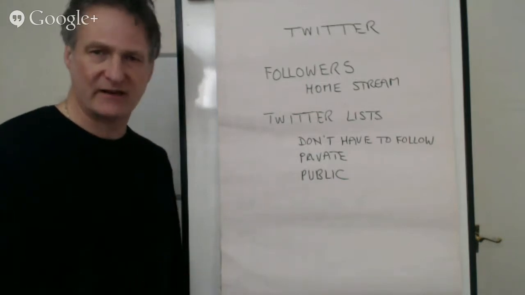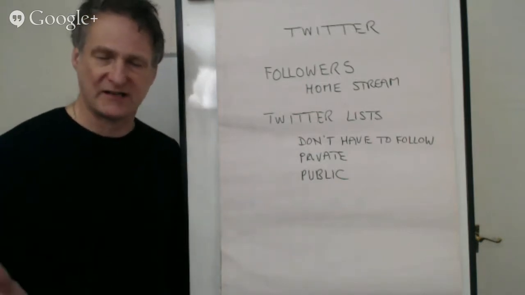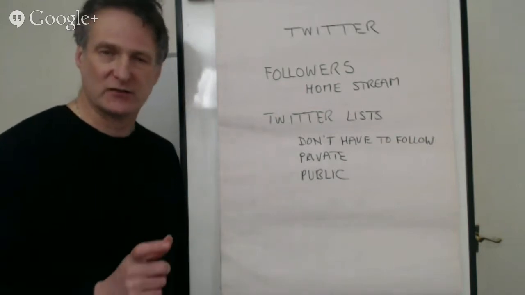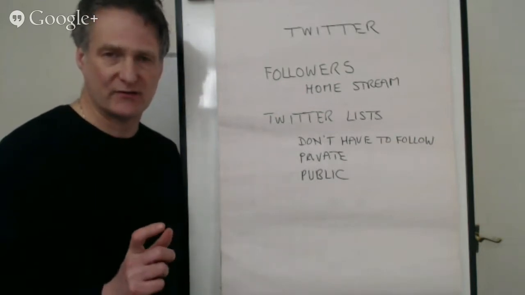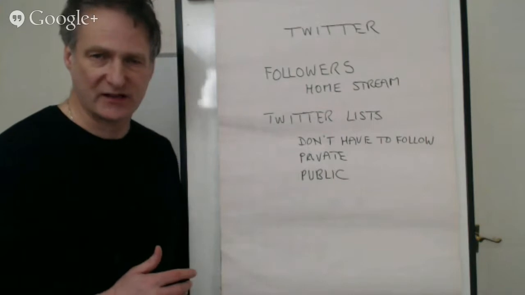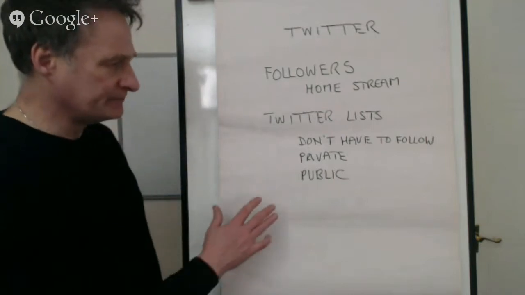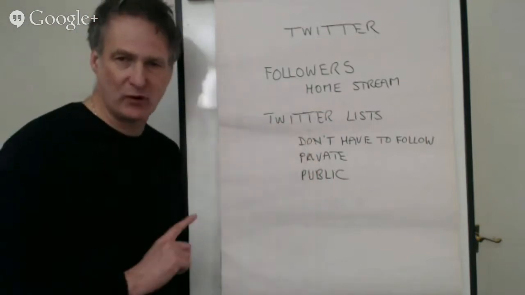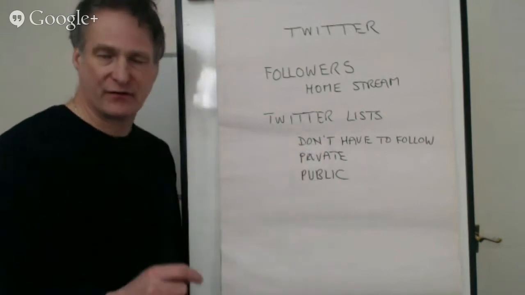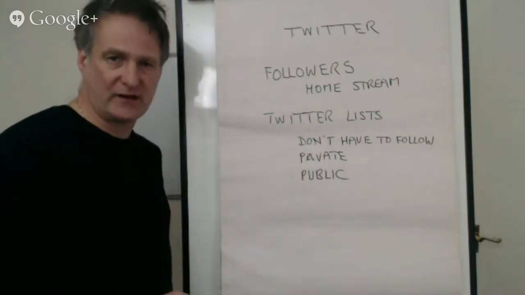I don't know how many lists it is, 1,000 lists, way too many lists. They used to have a limitation on how many people could be in a list, but now I think that's unlimited as well. One of the key points about this is you don't have to follow someone to put them in a list.